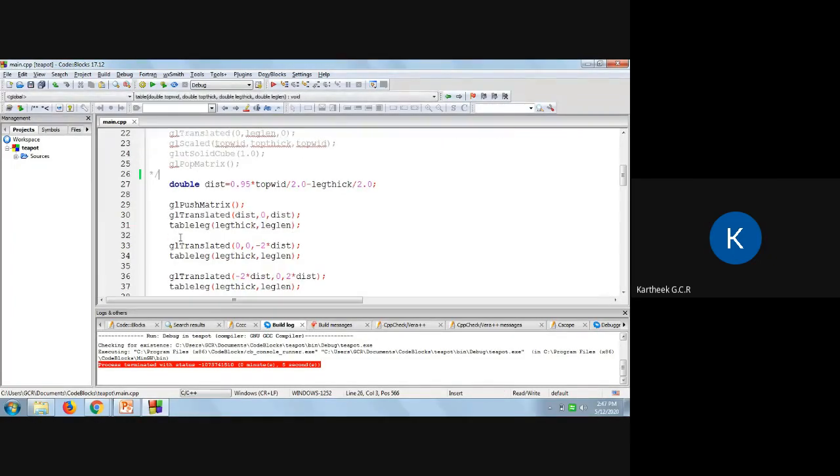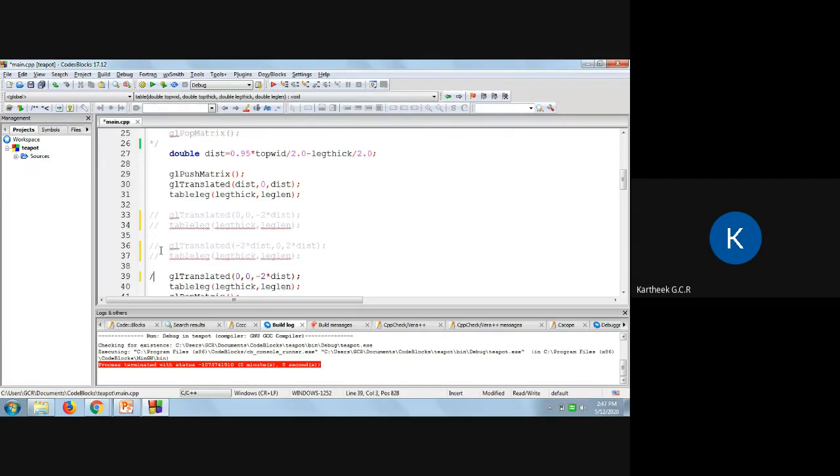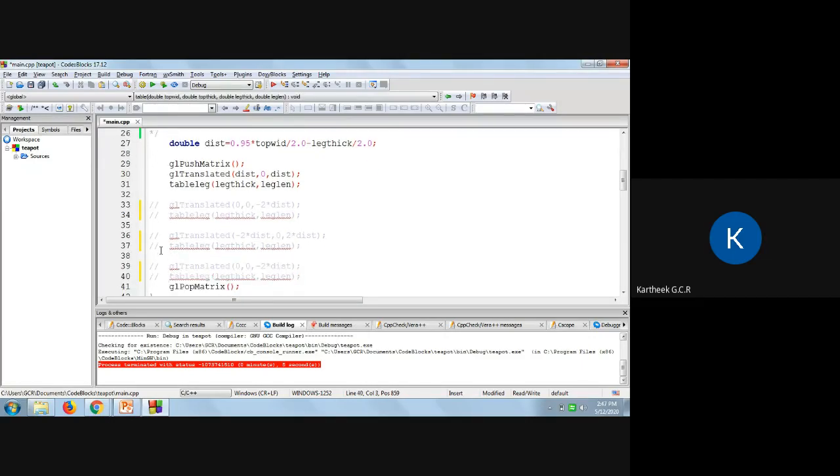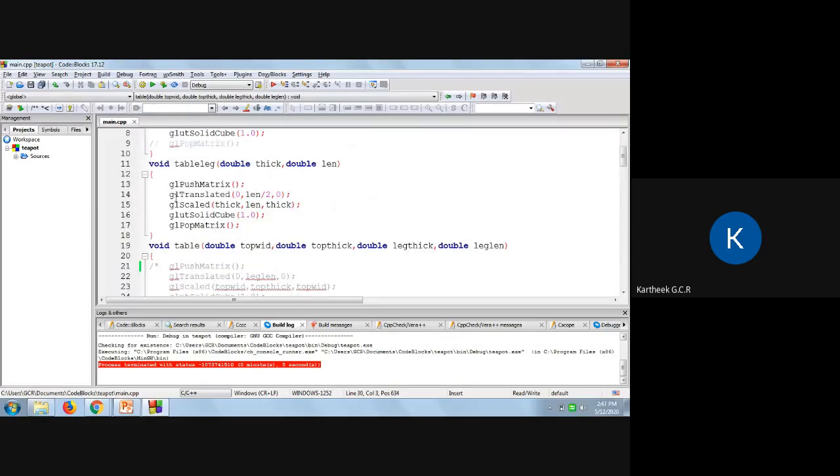Modeling table legs. You are creating the table leg by creating a solid cube again.